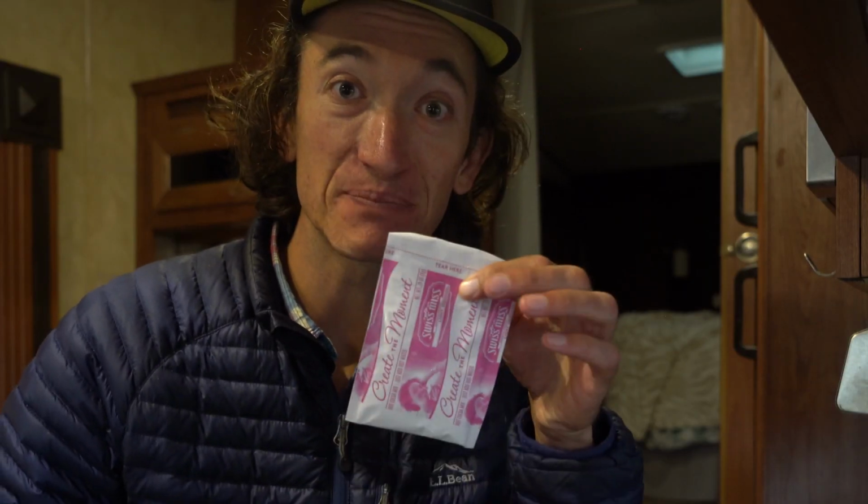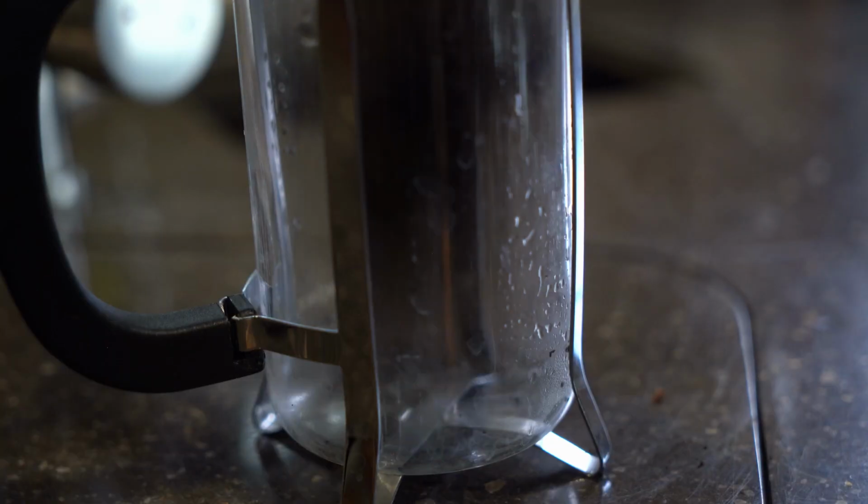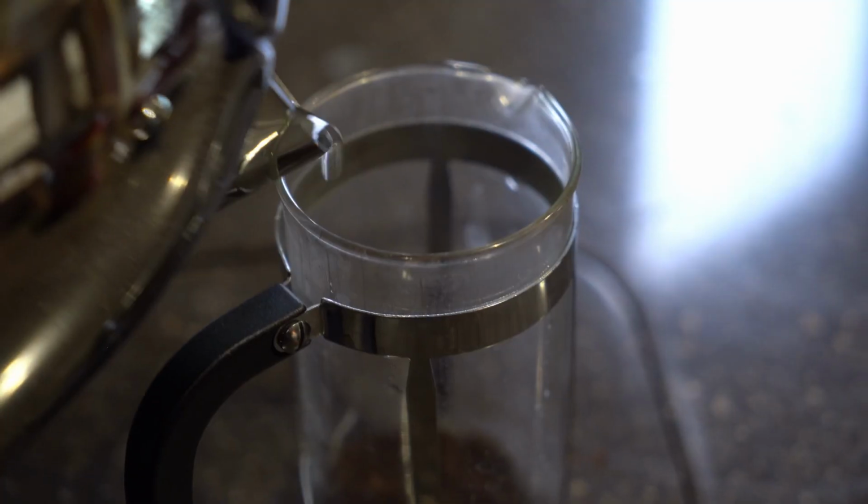Basically, we're going to create a mocha. We got a hot chocolate packet and some coffee in the French press. I made the coffee a little on the weaker side. We'll add some chocolate to hopefully kind of like make it not too coffee-y. I have no idea if this will taste good or not.